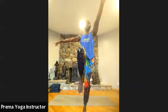As we reach those arms straight up to the sky, pausing here, we're going to reach the right arm out to the side, making a nice big L with our arms. Take a deep inhale, and as we exhale, lift your left knee up, twist the arms, and step back. We're here for 30 seconds.